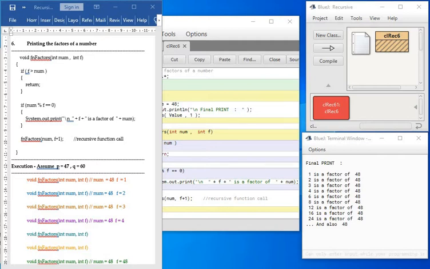No number can have a factor which is bigger than itself. Therefore, the range is set. That means from number 1 to itself is the test range. So what we do here is we activate the super function, or level 1 of the recursive function, with two numbers, assuming them to be 48 for num and 1 for f.